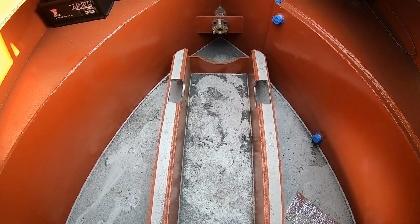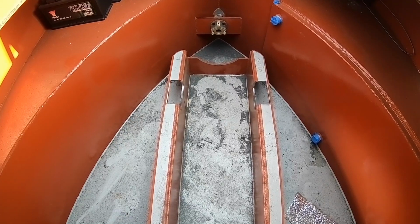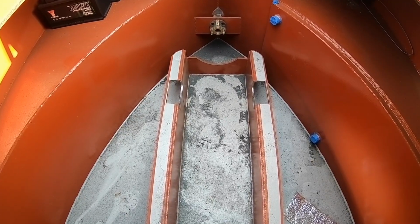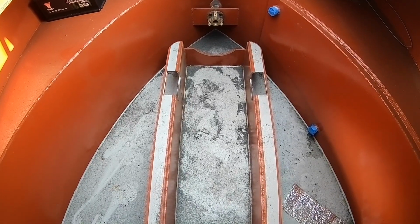So that's the only bit to be cut away from the original engine beds. The rest is all bits that are going to be added on, and Connor's partner in crime, Jim, has been making those in his workshop.